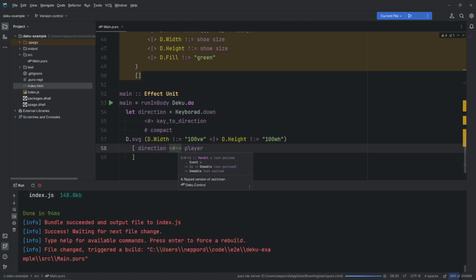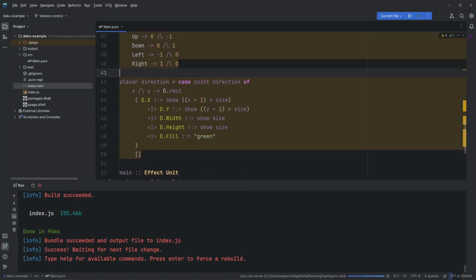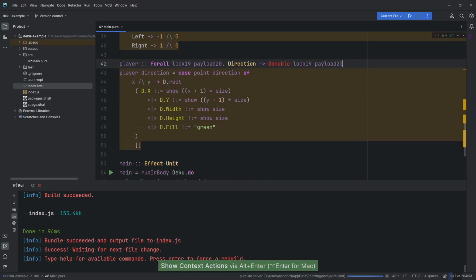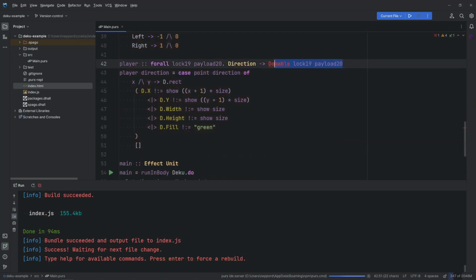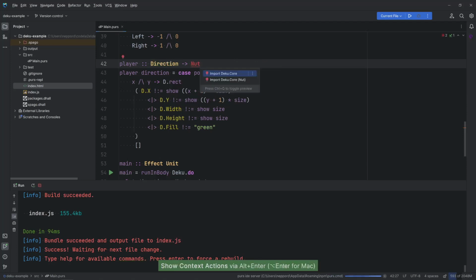This is not that easy to read, I think, because the DOM lock payload gets everywhere. So the DOM lock payload is called a nut in Deku. So if we ask it to provide this one, it looks very daunting, but it's actually just the direction to nut. And we can do it like this, and it becomes a little bit easier on the eyes. And we just import that.